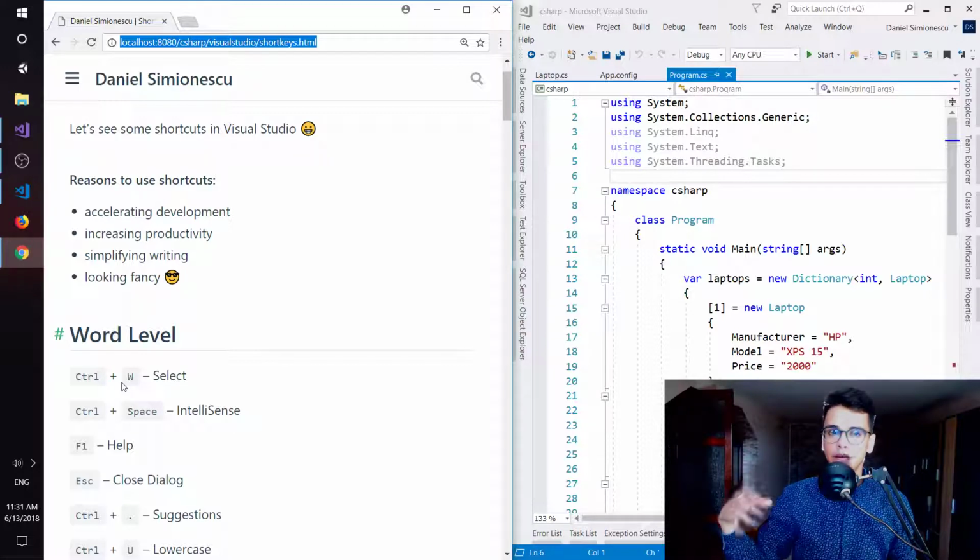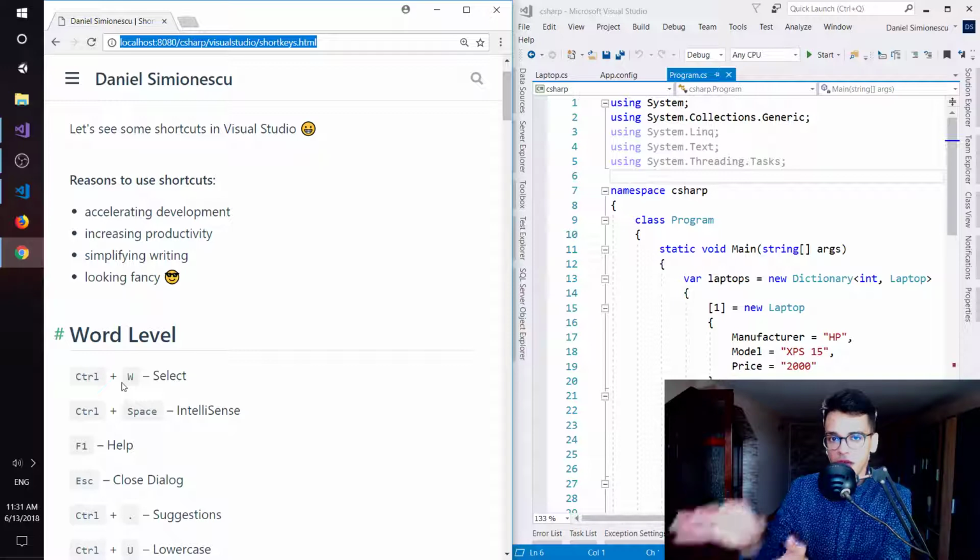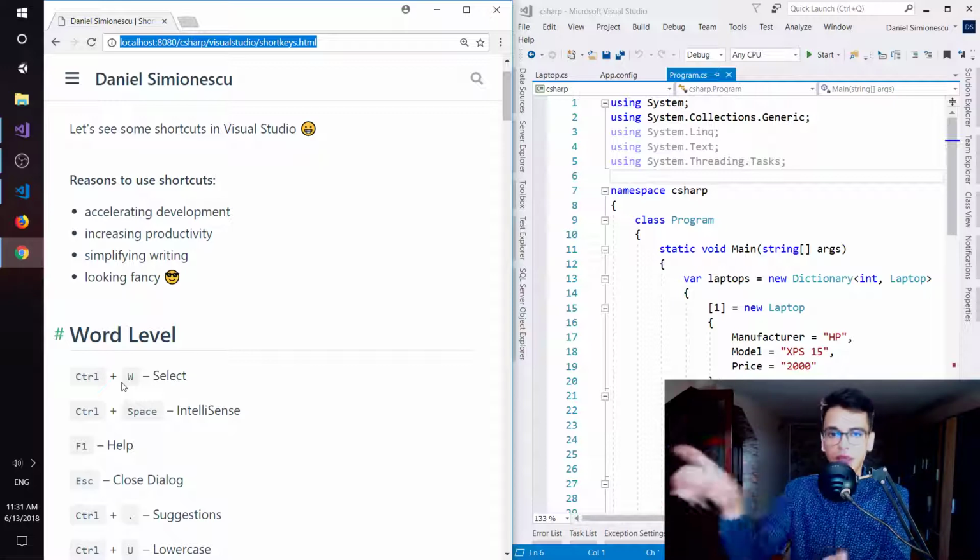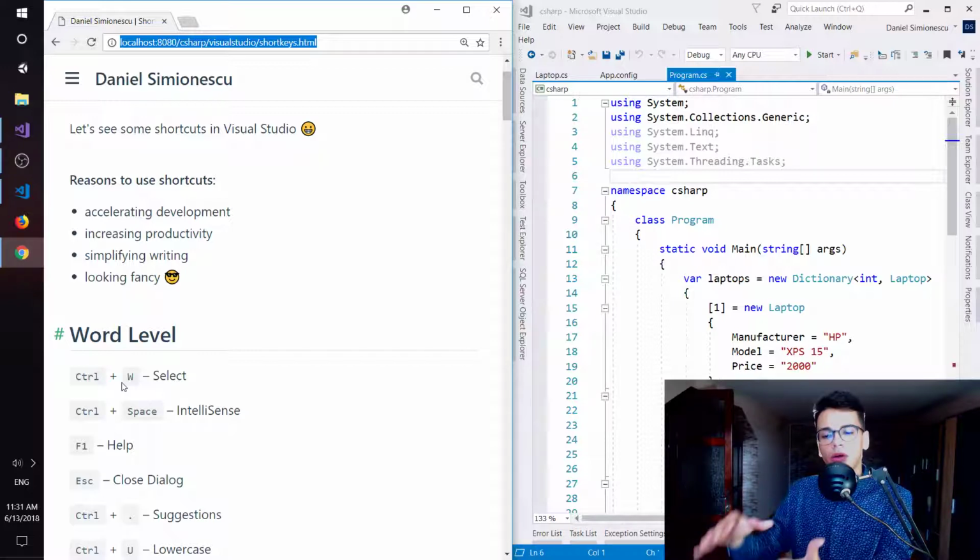This is a better approach from my point of view to learn shortcuts, because when you are in one line or in one word, there you need the shortcuts. You ask yourself, how can I select this? How can I rename this? How can I select all these lines? How can I go to the end of the file? It's easier to remember shortcuts when they are grouped like this, because they are related to each other. In this first video, I want to give an introduction of what I'm about to do. I'm about to post many videos about shortcuts so that you can learn them more easily than with just one long 1 hour video.